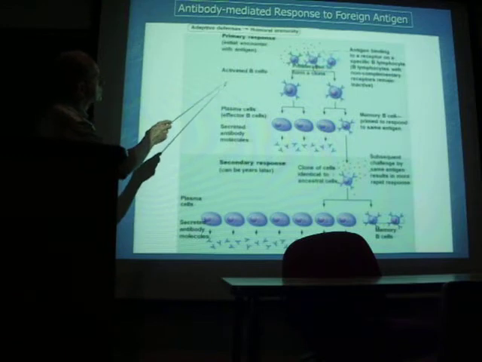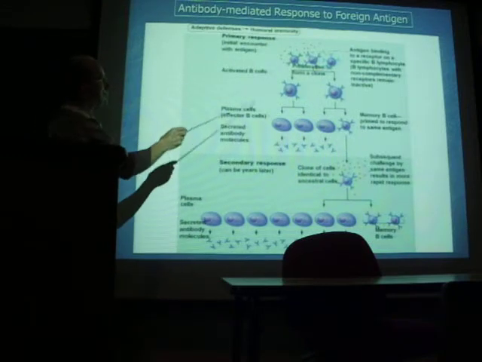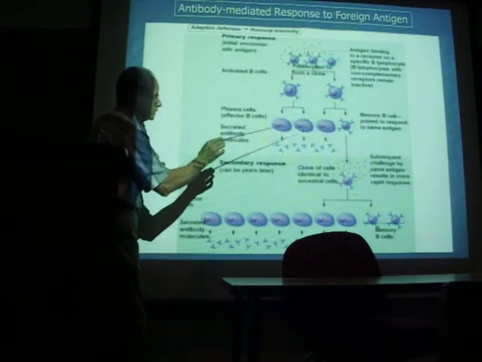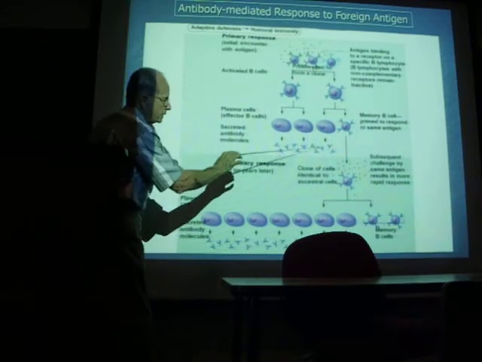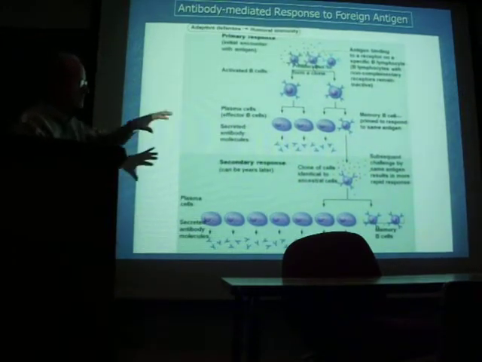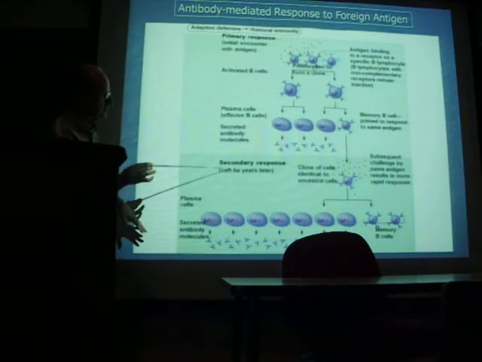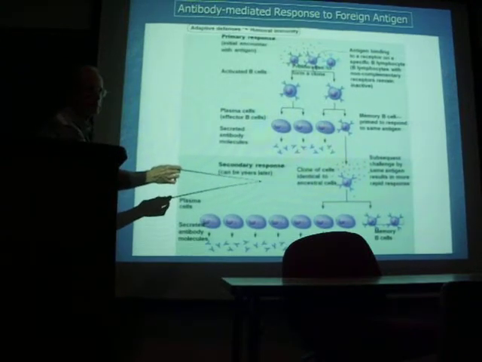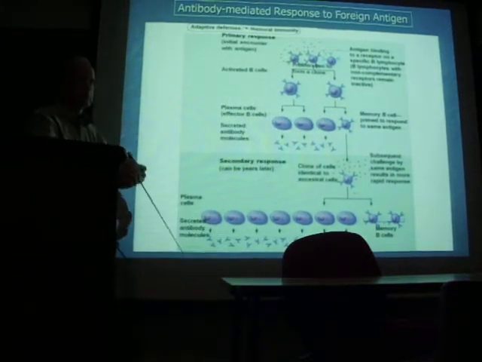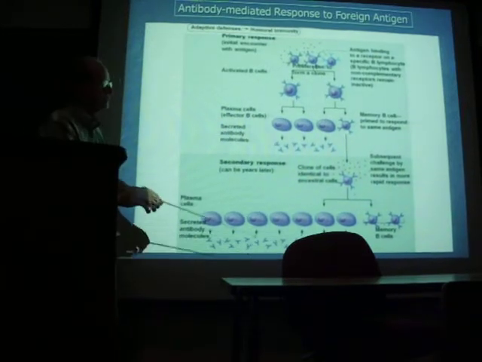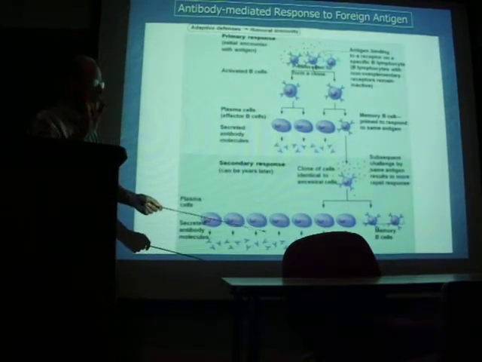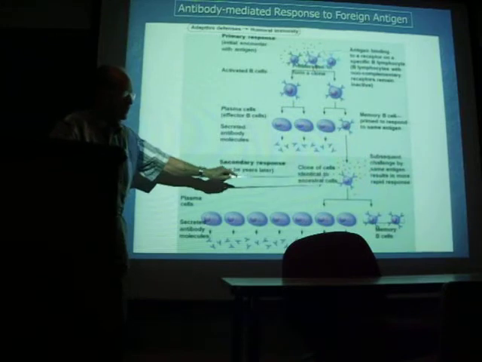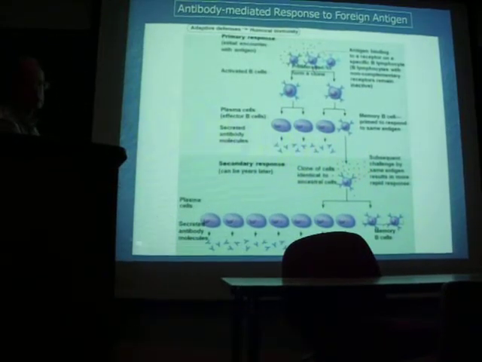Now, this one here is showing you the primary response, which I've alluded to already. This is the initial encounter with the antigen. You notice that it did clone itself, made numerous plasma cells and antibodies. But because the memory cells are present, if we come in contact with this same antigen down the line, it could be a long time later, because we've already increased the numbers, the population of these memory cells that remember the specific molecular structure. If we meet that same antigen again, the response is faster and bigger, more powerful.